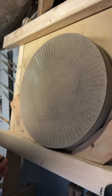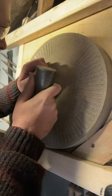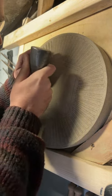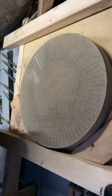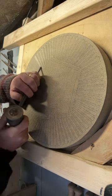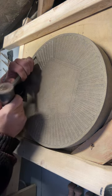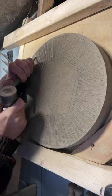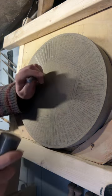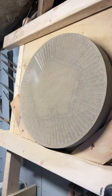I'm going to build myself a new workshop this year. So when I do, I'm really going to think about camera angles, so you guys can get the best experience. It's a bit of a problem because I'm standing in the way a lot when I'm carving. So to get good camera angles without having somebody filming it is difficult. Unless I pay someone to come and film it, I'm not sure how I'd ever get it perfect.